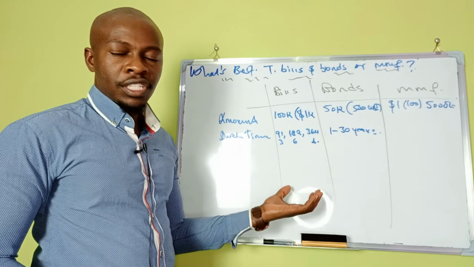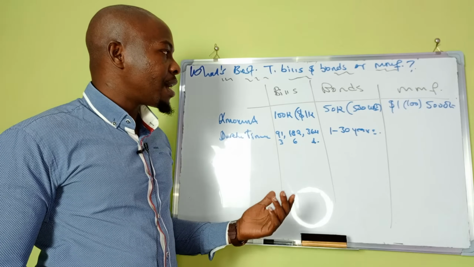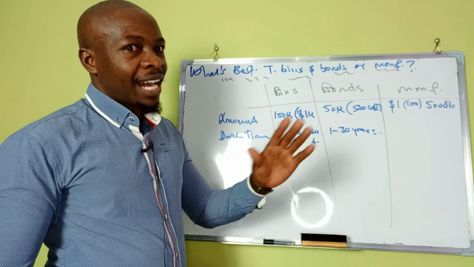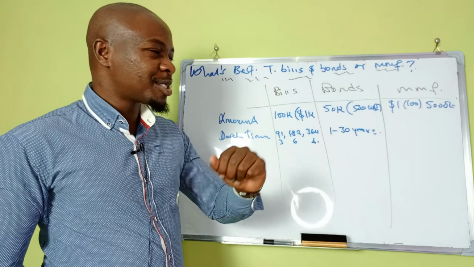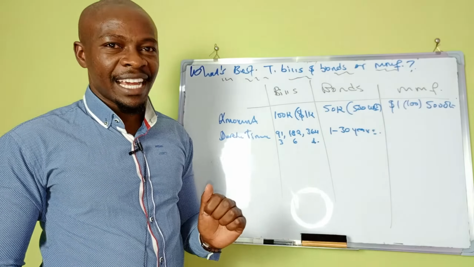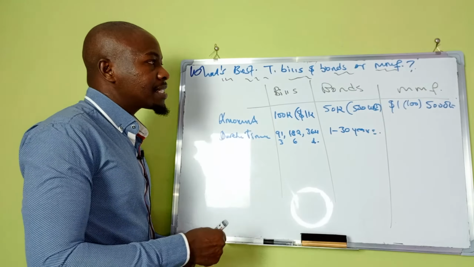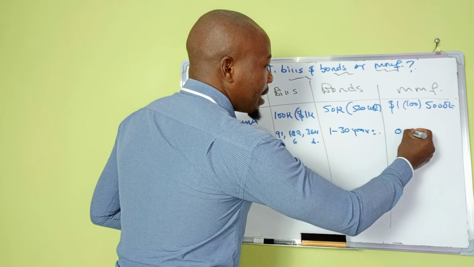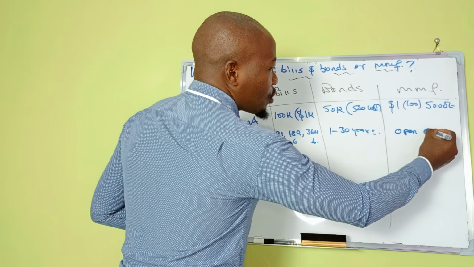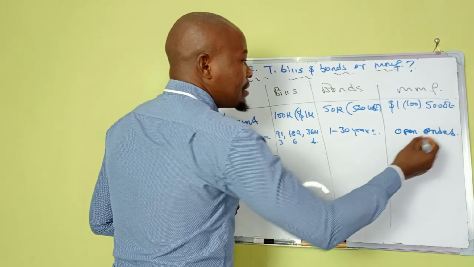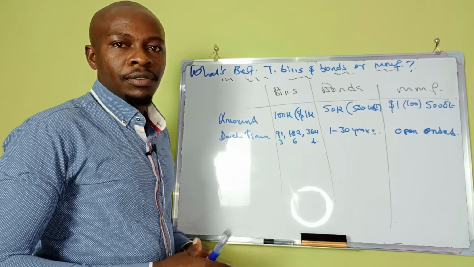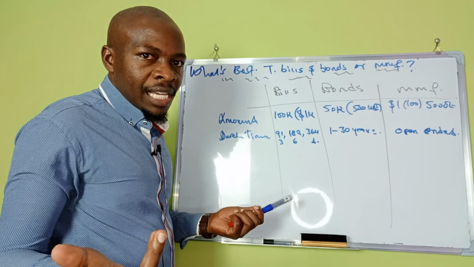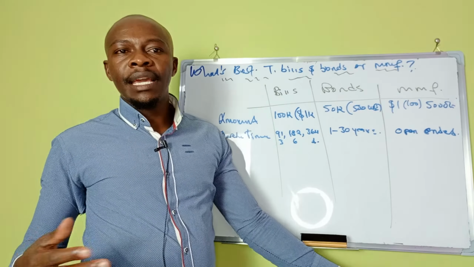If you wanna go for the short term, let's say you have some cash with you somewhere, but let me just hold the thought. I'm going to explain to you. Let me give an identity of a money market fund. In this regard, this one is open-ended. What does it mean? With a money market fund, you can put your money today and withdraw next week. It doesn't have to be 1 month, 1 year, 2, 3, 4.